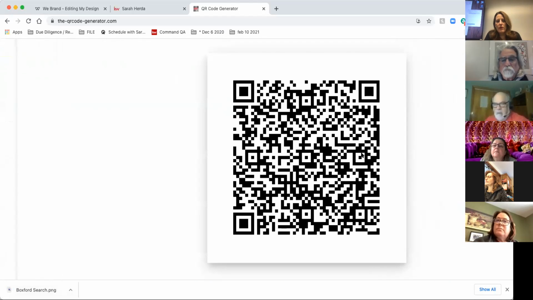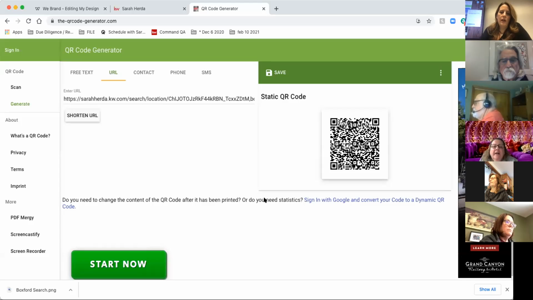The other thing I could do if I didn't want to do that, I like to zoom in so that I get a better view of it. And you could do a screen capture. On a Mac, it's Command-Shift-4, and then I can draw the little square around what I want. On a PC, you would probably use something like Snippet or Snagit, or there's a multitude of different screen captures. It's going to put it on my desktop. So I now have that icon on the desktop as well. I've got it in my downloads folder where I just saved it, or I've got it on my desktop.